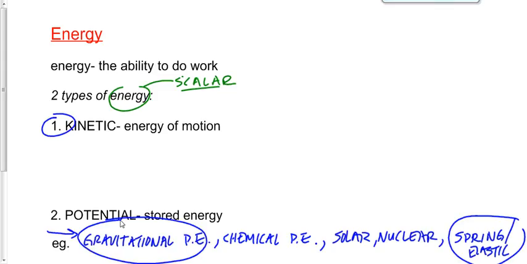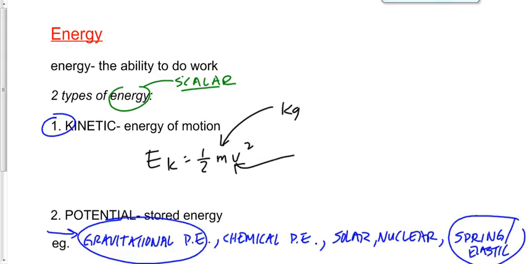So the equation for kinetic energy that we're going to use looks like this. EK is equal to 1/2 mv squared. Does that ring a bell? You guys have seen that before, right? 1/2 of the mass times the speed squared. What units do we always use for mass? It's going to be kilograms, right? What about speed? Always going to be meters per second. So remember, if you've got kilometers per hour, make sure you convert it to meters per second. If you've got grams or milligrams, make sure you convert it to kilograms.